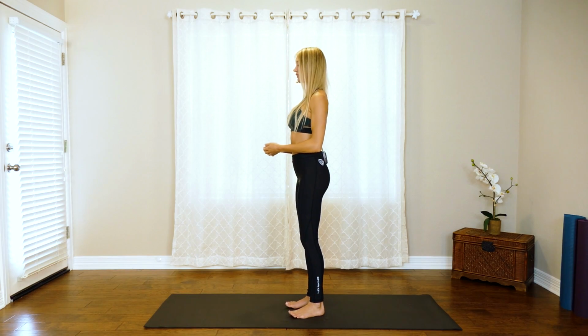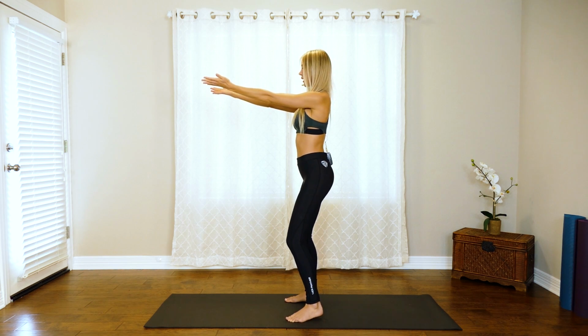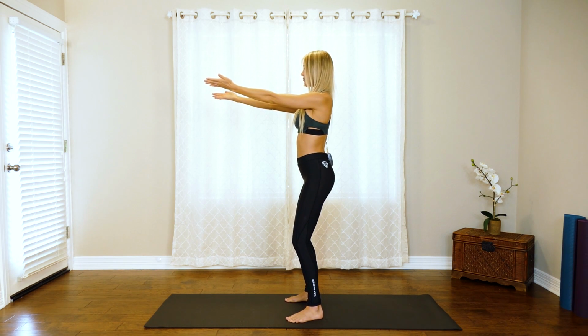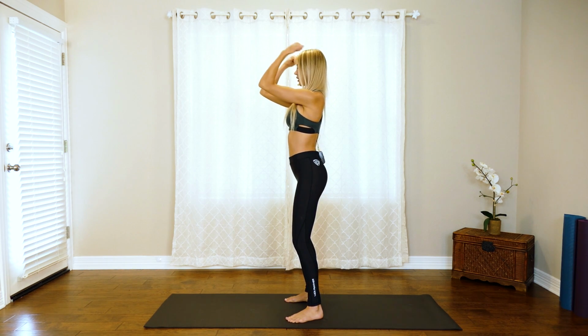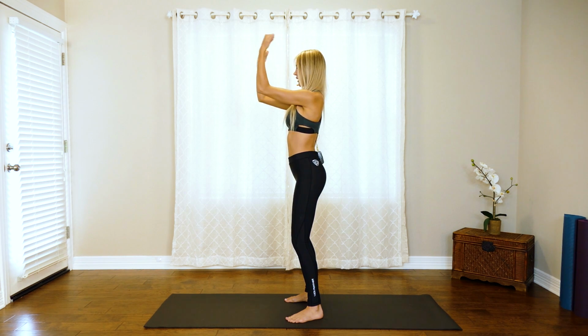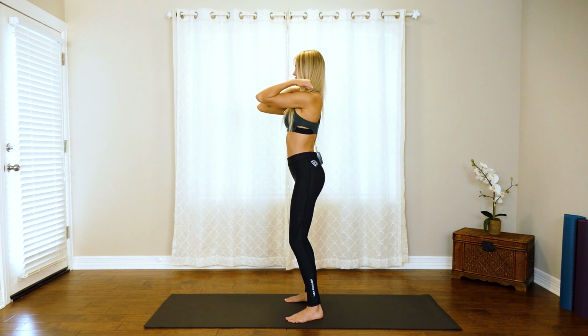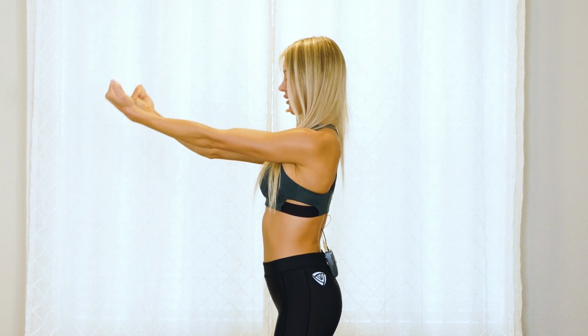Now we're going to be working on our biceps right here at the front of the arm. So I'm going to show you from this angle. We're going to hold our hands out in front of us. I like a little wider stance, slight bend in the legs, and we're going to bring our arms towards us. Squeeze those fists, squeeze the biceps, hold that contraction as you release and bring it to the front. Now we're gonna contract, awesome, and extend those arms.